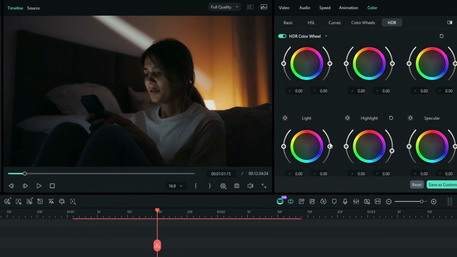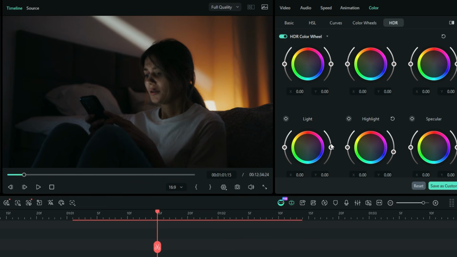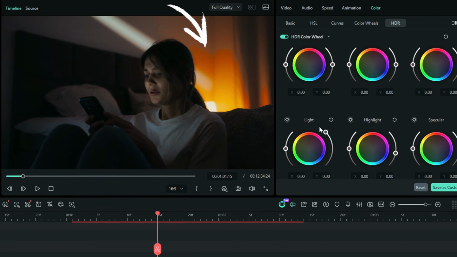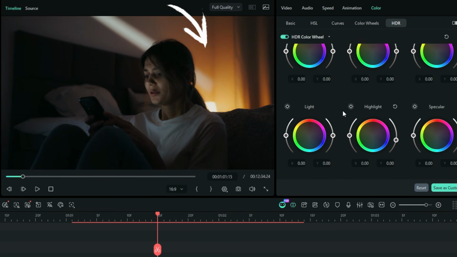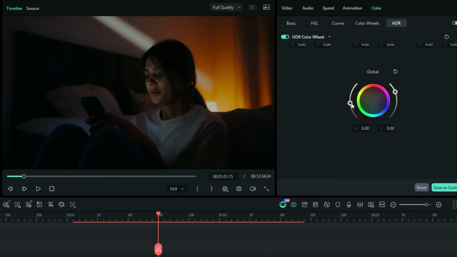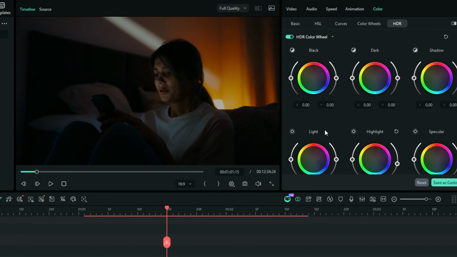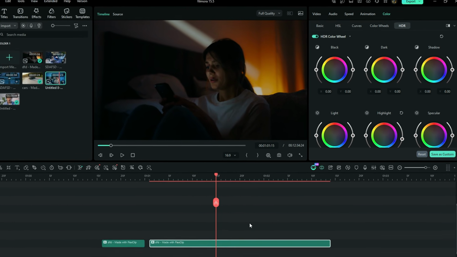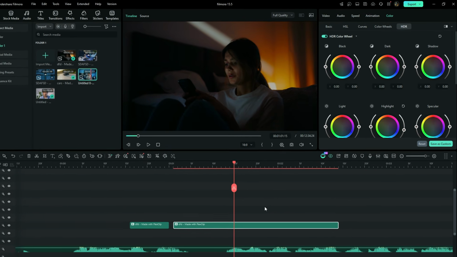For example, if you want to increase the saturation of these highlights right here, this right handle is what you use for that. Now, as I said, the global wheel is going to cover the full frame. Now, we can always cover the HDR color wheels in detail to make sure that you understand where you use it and how you deal with the different scenes using this feature.